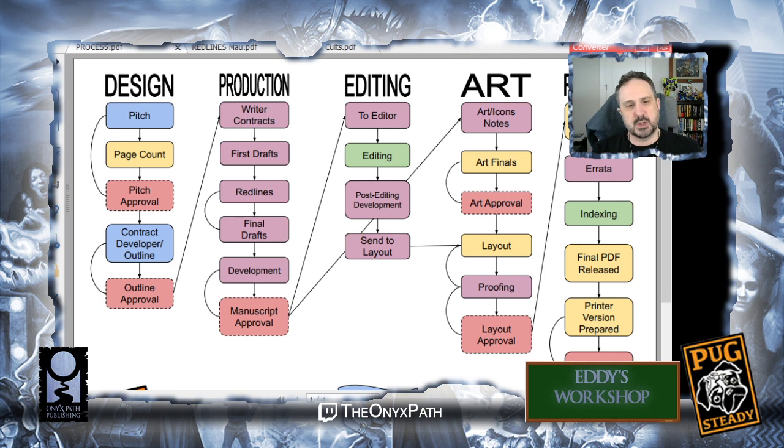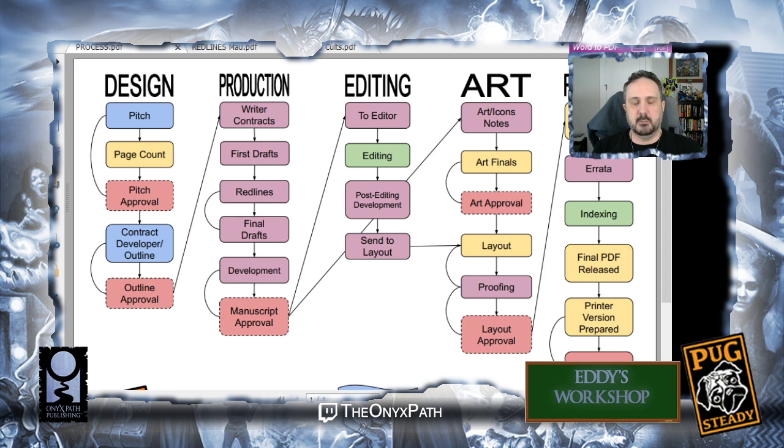For those of you who watched last week, this will be familiar to you. Last episode, we talked primarily about the design column, which is right here, and that was mainly about pitches and outlines and what the book was actually going to become initially, or what the idea was before the book actually gets made. Today, we're going to focus on production. Red lines is the key topic here, but really a lot of what we're going to talk about is going to be everything leading up to that too.